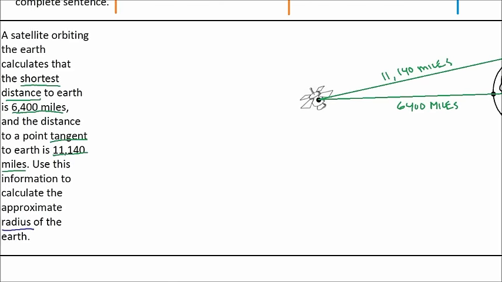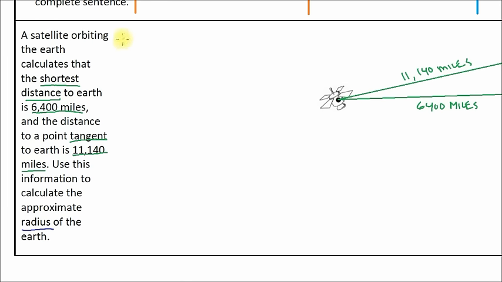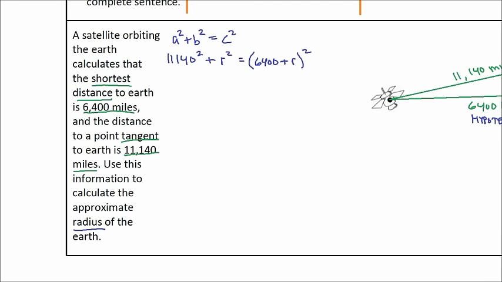Well the good news is we got the Pythagorean theorem to rescue us on this one. The Pythagorean theorem tells us that A squared plus B squared equals C squared. And we know that this is the hypotenuse. So that's going to be the C value. So let's plug in what we know. So we know that our one leg is 11,140 squared. That's A squared plus this other leg is R. So that's going to be R squared equals, here's the complicated part, the length of our hypotenuse is 6,400 plus the radius squared. All we got to do now is solve for R.